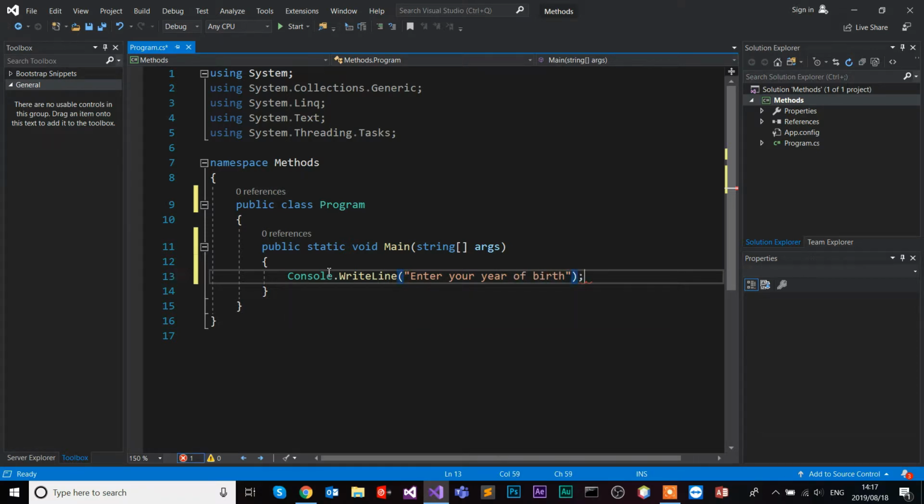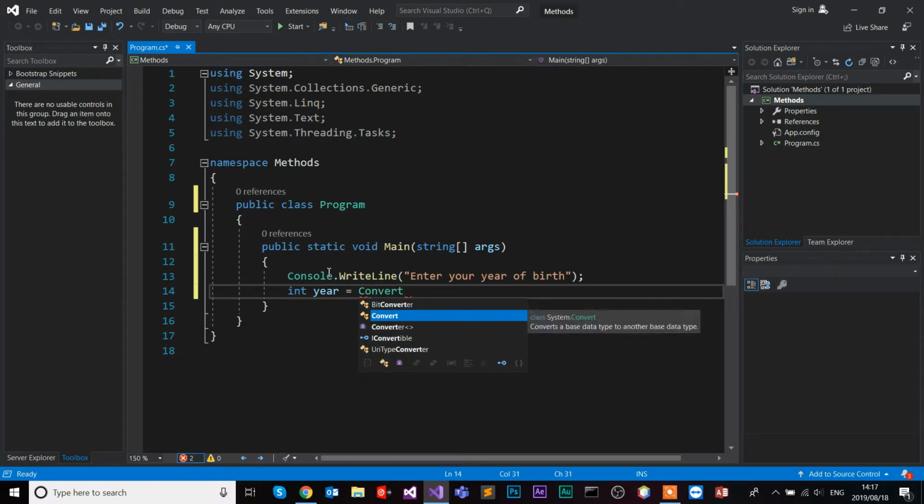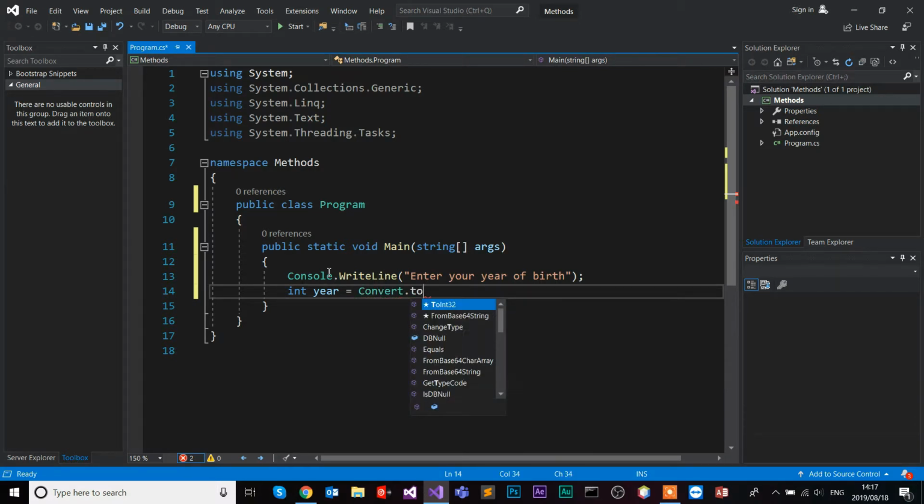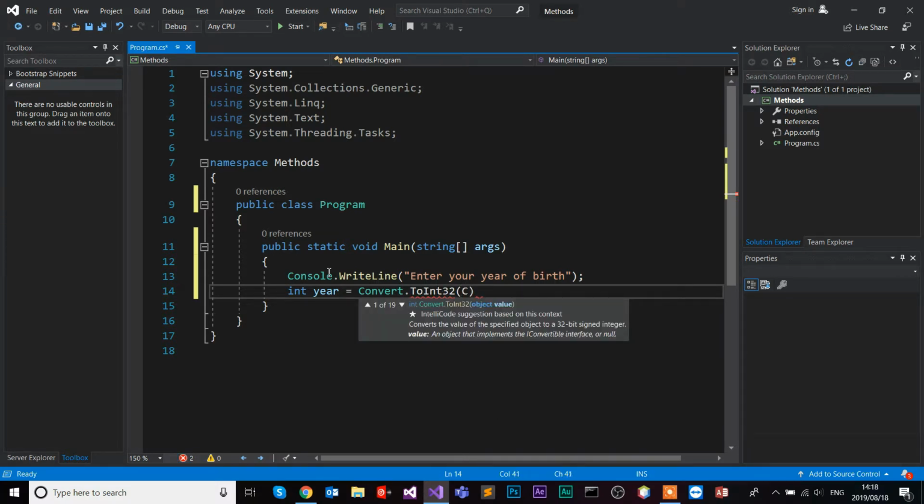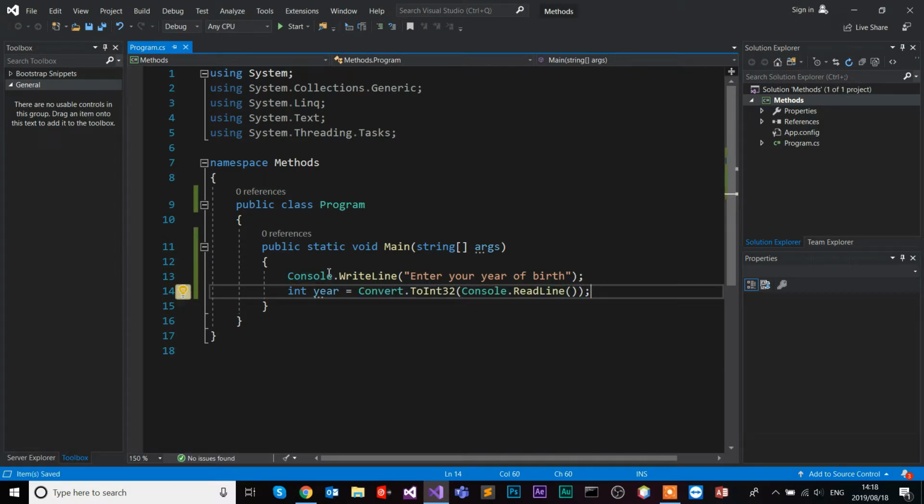Okay, and then as soon as the user enters that, we're gonna say int year is equal to, let's convert to Int32, and then let's pass the Console that is going to read the line. Okay, and then let's close that. Okay, and now we have the year.